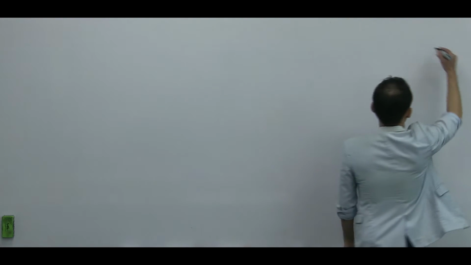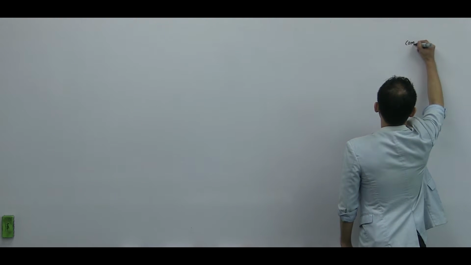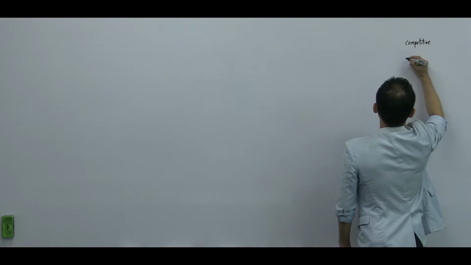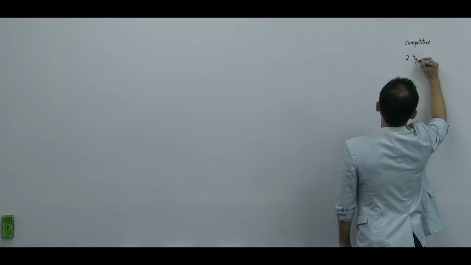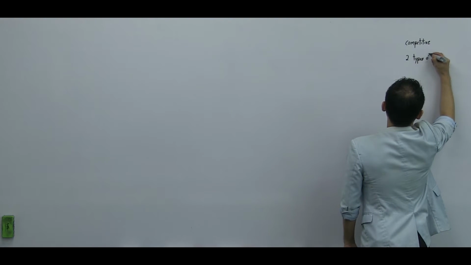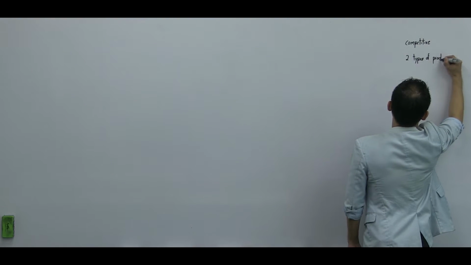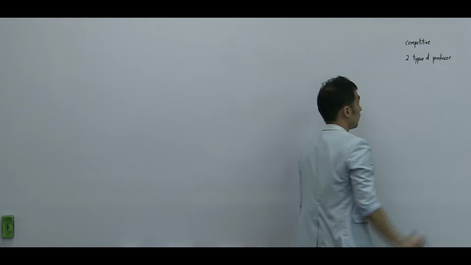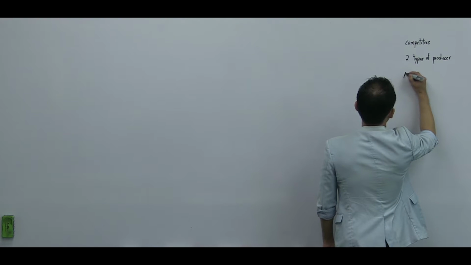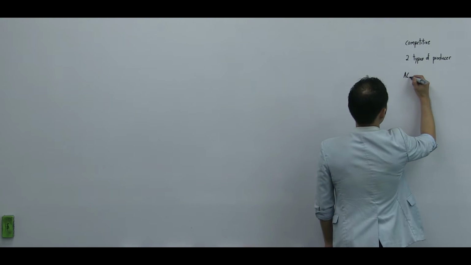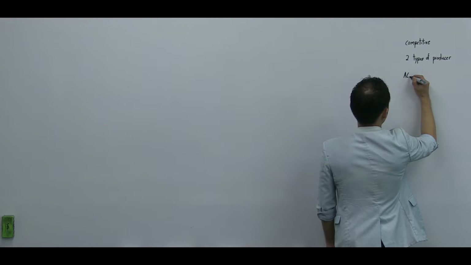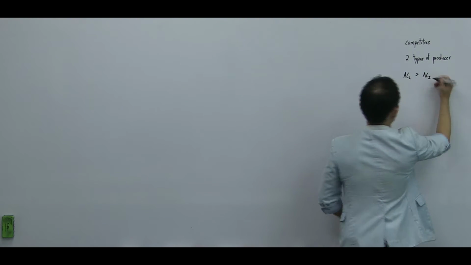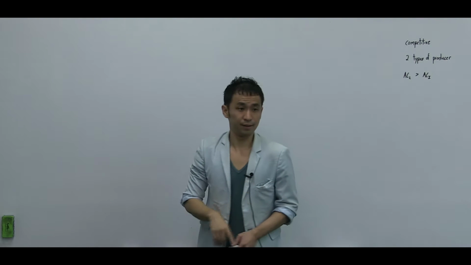First one, competitive. When you see the word competitive, it is a PC question. Second, two types of producer, so you know it's a multi-type firm PC question. Third, they say the AC for the local artists, maybe I put ACL here, must be higher than the AC for your imitator, ACI. These are some of the information you gather.